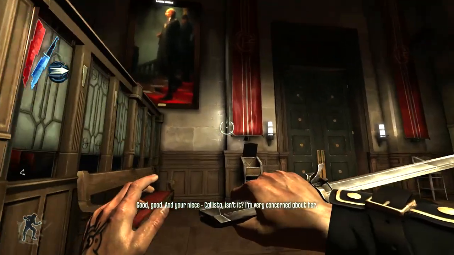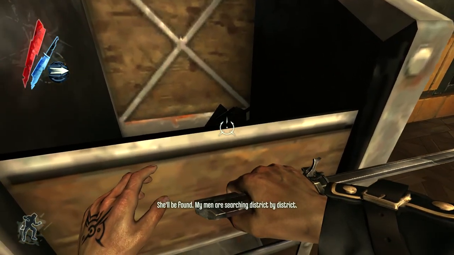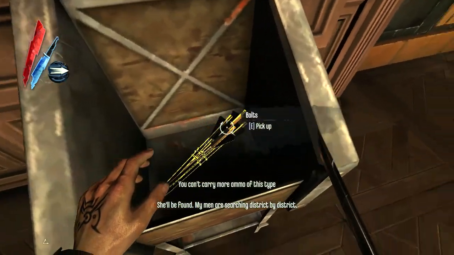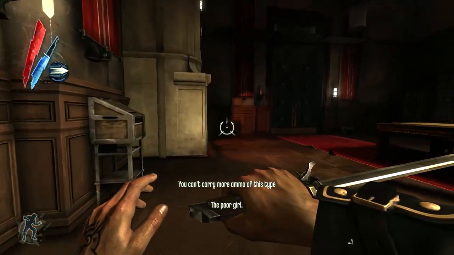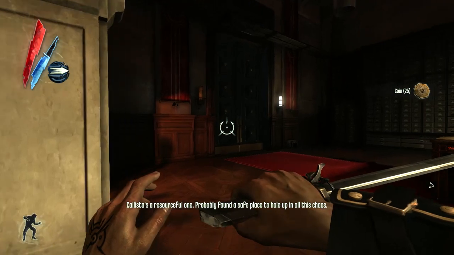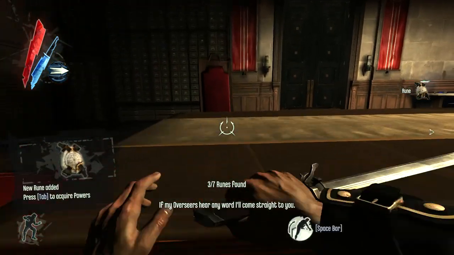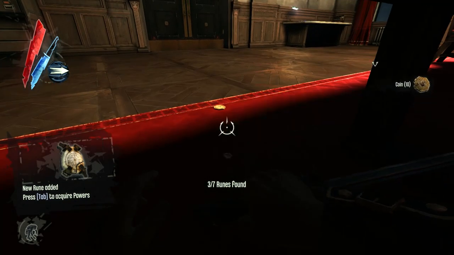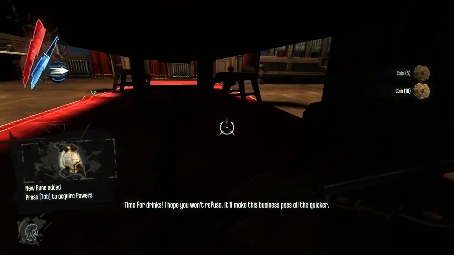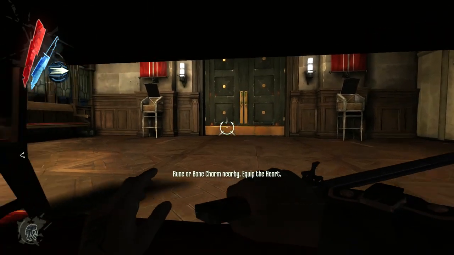And your niece, Callista, isn't it? I'm very concerned about her. She'll be found. My men are searching district by district. The poor girl. Callista's a resourceful one. Probably found a safe place to hole up in all this chaos. If my overseers hear anything, I'll come straight to you. Time for drinks. I hope you won't refuse. It'll make this business pass all the quicker.